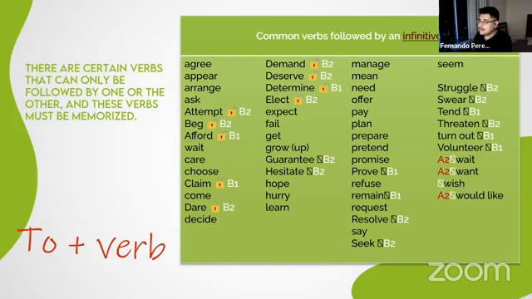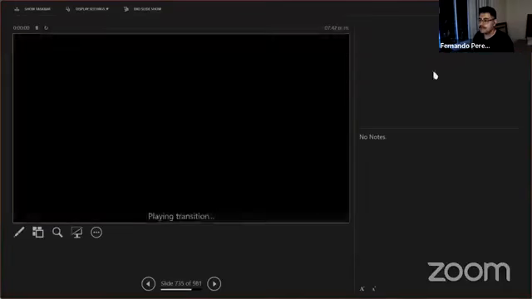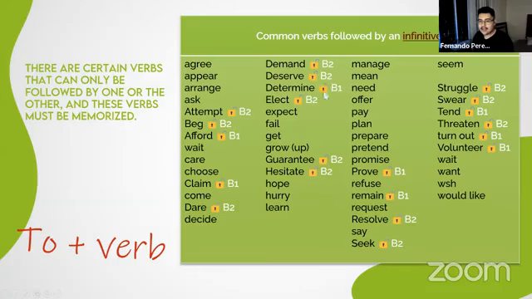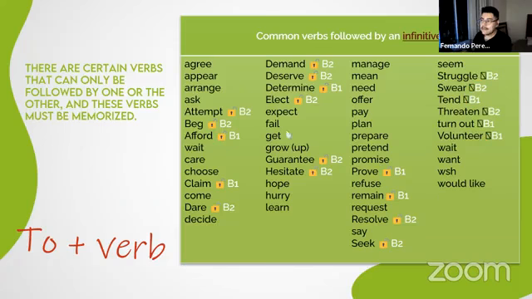Your list, guys, looks like this. If you don't see the symbol, it means that this is easy vocabulary. Okay, let me just check it out again. If you see the lock, this is fundamental vocabulary for you, necessary for the exam, okay? And if you see a normal verb, no symbol, this is easy vocabulary, kindergarten English. Observe, for example, agree. Agree is super easy. Ask is super easy. Wait is super easy. But attempt, oh, this is new. Beg, this is new. Right?